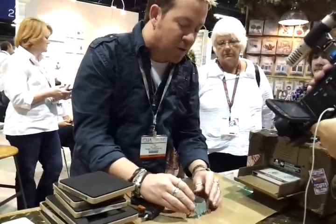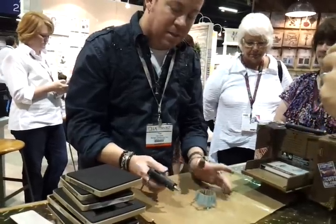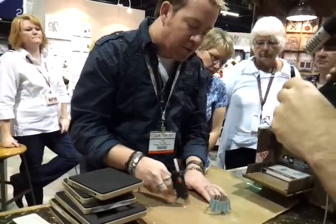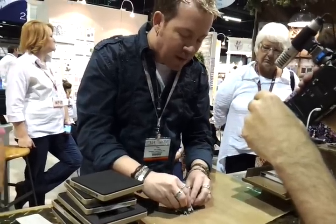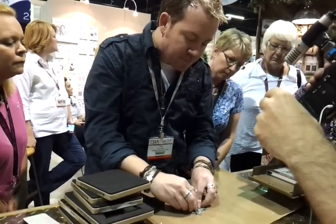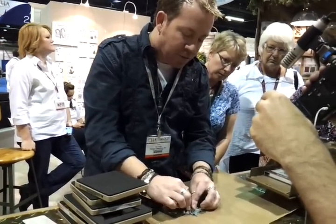So here's what I'm going to do. When I'm ready to do my rosette, I'm going to go in with hot glue. I think this is so much easier working on a craft sheet. You're just going to put a blob of hot glue, put that over your blob of hot glue, go in, gather around the sides, and then you can cinch it all together right in that little hot glue.